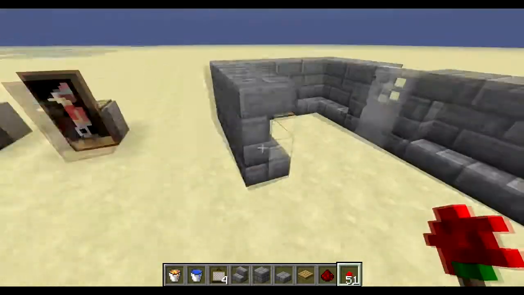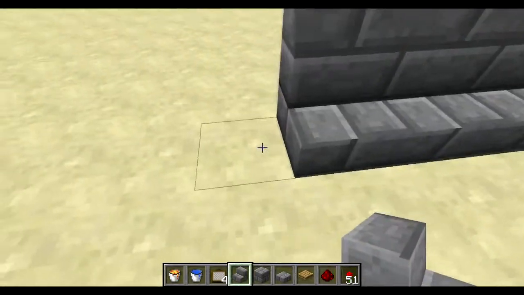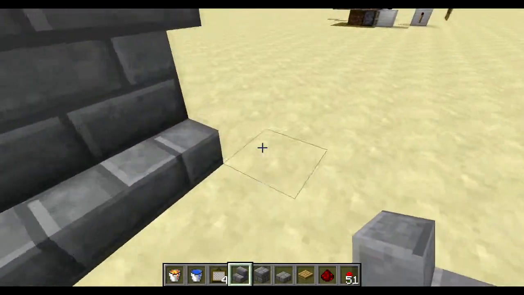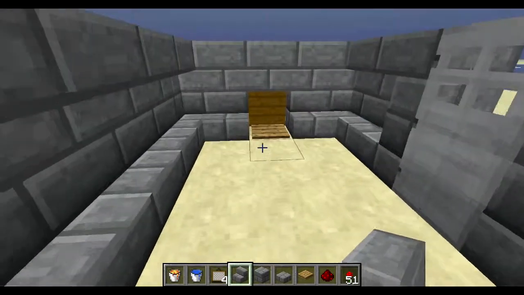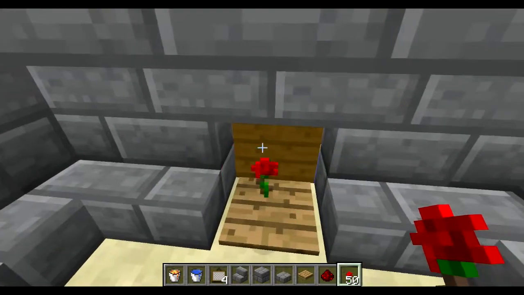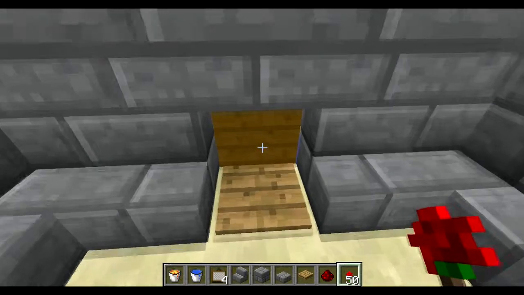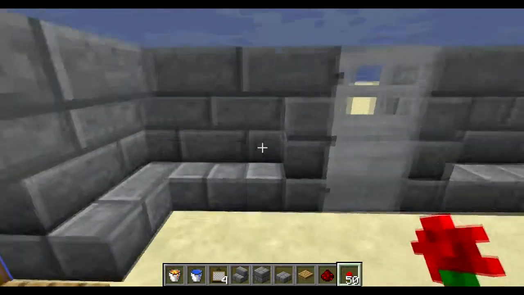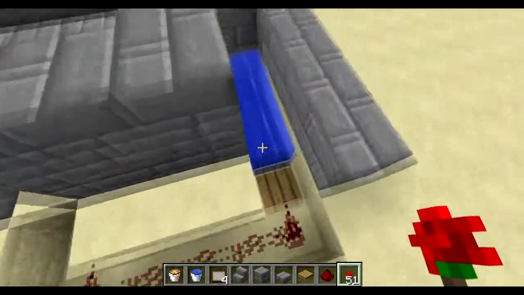This is another potential use for that, so let's pretend we're in an adventure map of some sort, and we need a way to open the door, and perhaps we need to sacrifice a rose to open the door. You can toss this. Oh, didn't quite make it. Having a little trouble there. Alright, toss it back there. And ta-da, it opens. Now, obviously, I didn't hide the redstone wire. I would have to do that.